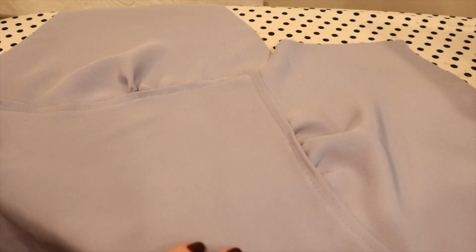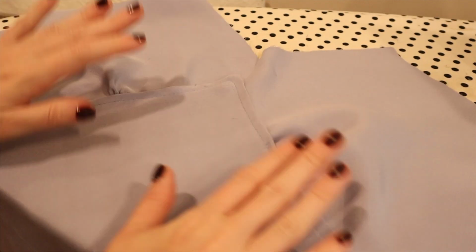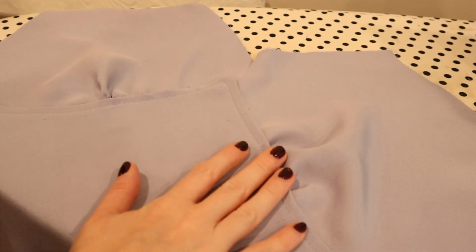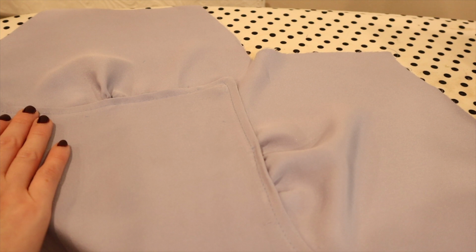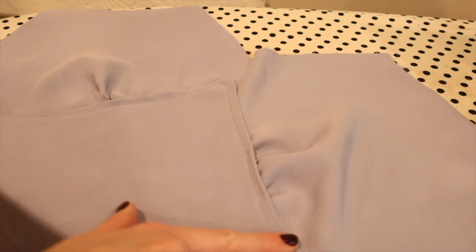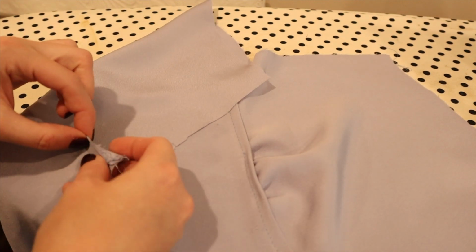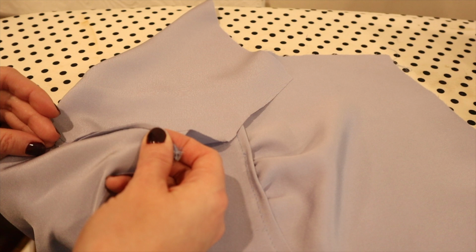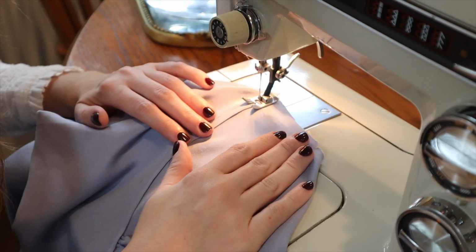Okay, we're doing a bit of trial and error here because I did not love the way the bias looked on the back of this once I got it sewn on. It just seemed like it looked kind of odd. I don't know, something about it was not quite right. So I'm going to try again, and I'm going to try top stitching really close to this edge here. And then when I go to the back, I'm going to try using my bias tape like a binding around the seam. So we'll see how that looks. Take two.